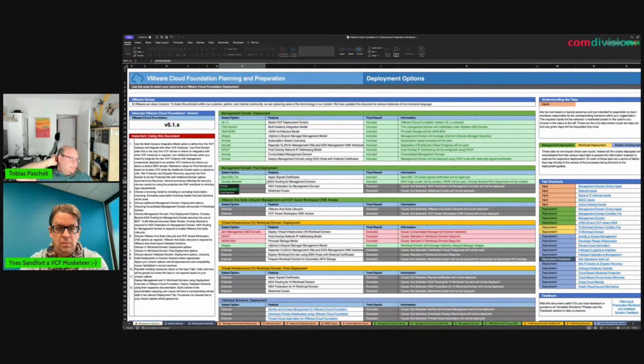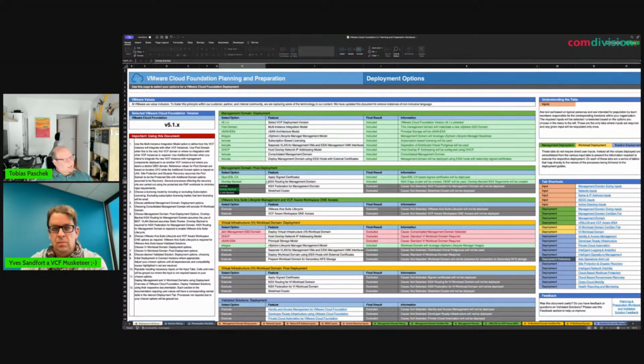networks, or, and this is something which is absolutely new with the release of 5.1, we can now also utilize traditional VLAN-backed port groups. So this is the chapter we need to talk about.